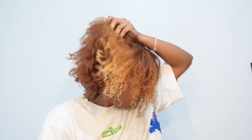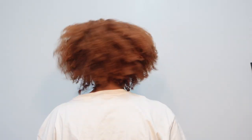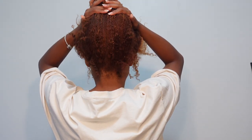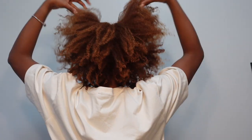Good morning. Here are my final results. But like I said, I went ahead and let it air dry, and then I diffused it just to make sure it was completely dry. And then I went in with the concentrator and just stretched it out. And this is how it's looking. And I'm not mad about it, okay?